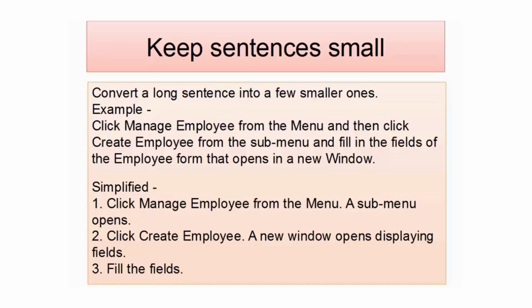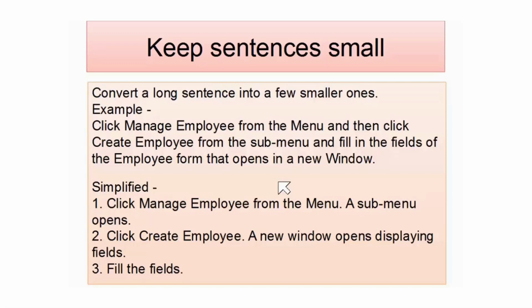Here's an example of such a long statement. Click Manage Employee from the menu, and then click Create Employee from the submenu, and fill in the fields of the employee form that opens in a new window. This sentence can be simplified as follows. Statement number 1. Click Manage Employee from the menu. A submenu opens. Statement number 2. Click Create Employee. A new window opens displaying fields. Statement number 3. Fill the fields.